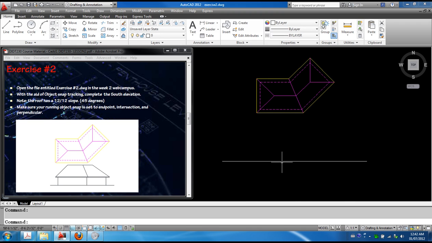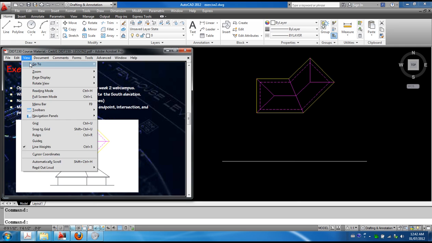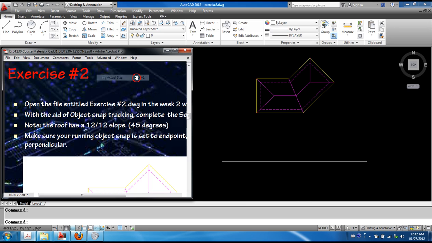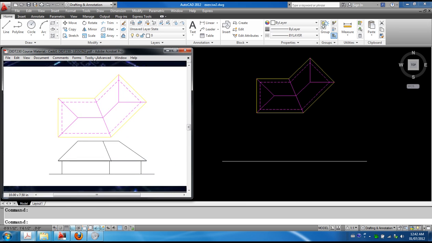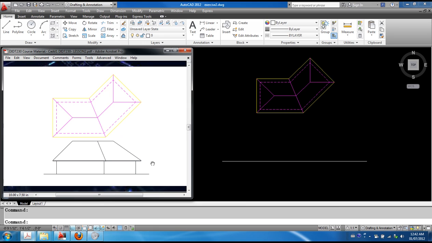Alright, the first thing I'm going to simply do is I'm going to offset this, you can see in this drawing right here. Okay, maybe I'll zoom up to this drawing just a little bit. Alright, you'll see here that I've drawn two lines here to represent the front face of the fascia board of this roof.